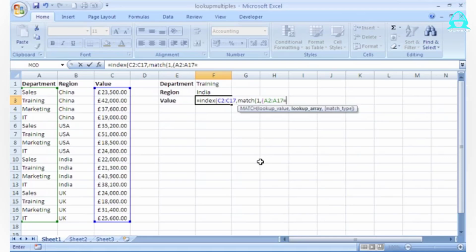If I select 1 or 0, so does it not. So really that function on its own is going to return 0, 1, 0, 0, 0, 1, 0, 0, and so on, just marking 1 where training appears and 0 where it doesn't. What I'm going to do is multiply that range by a similar range looking in column B.